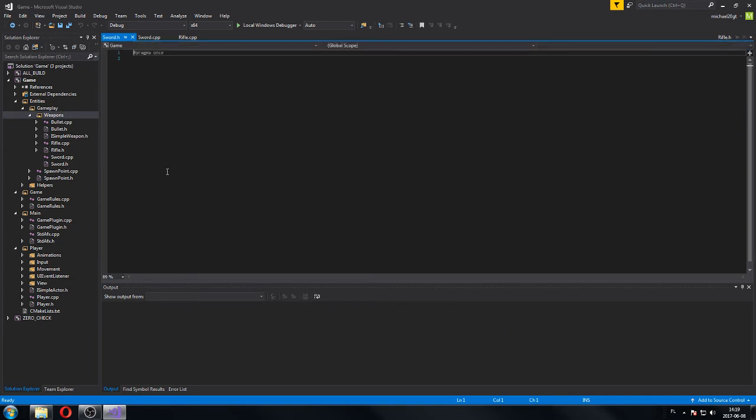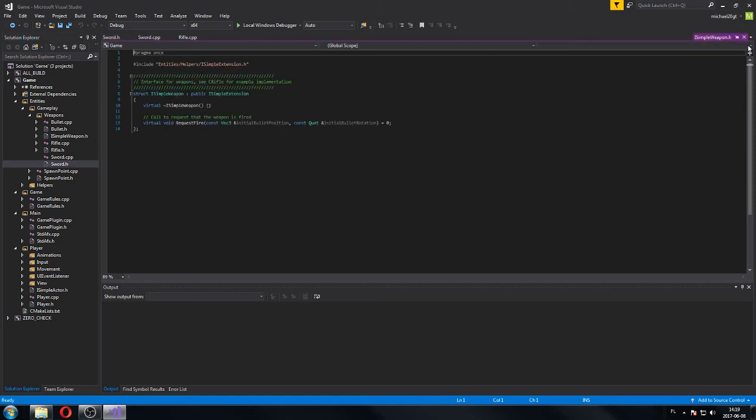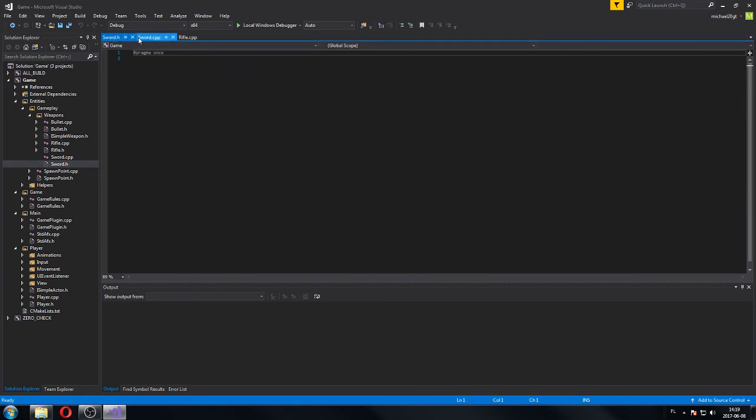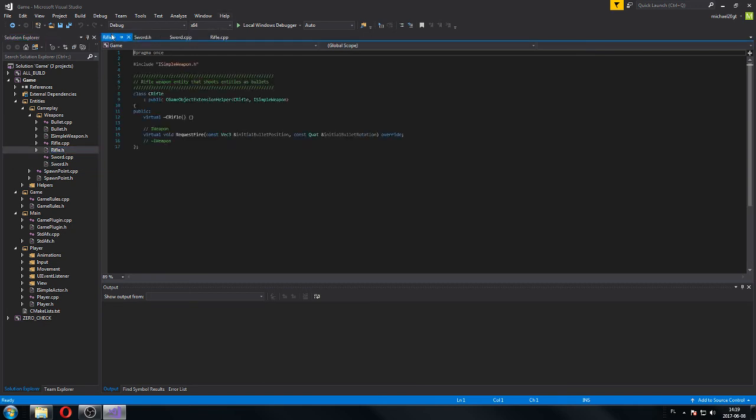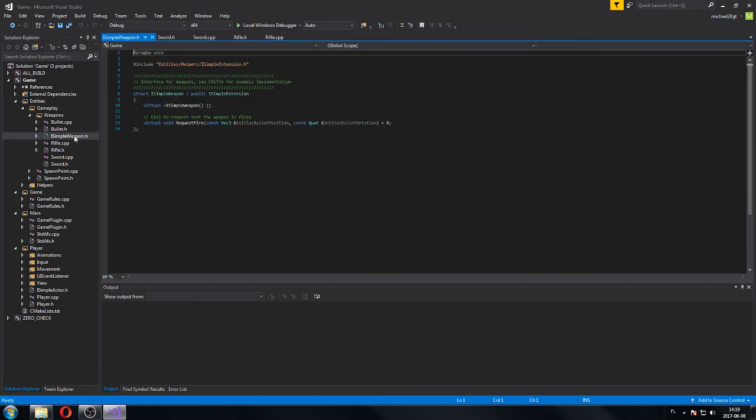It's very weird how 10 minutes is not enough to explain too many things. In this kind of tutorial we need a lot of time to get something done. We're gonna need this as well. I got sword.cpp and sword.h. I got refill. We're gonna use the refill files just to look at what they do. Obviously I could do it myself without it, but I want to show you the workflow. And I player weapon, a simple weapon, is going to be very useful as well.